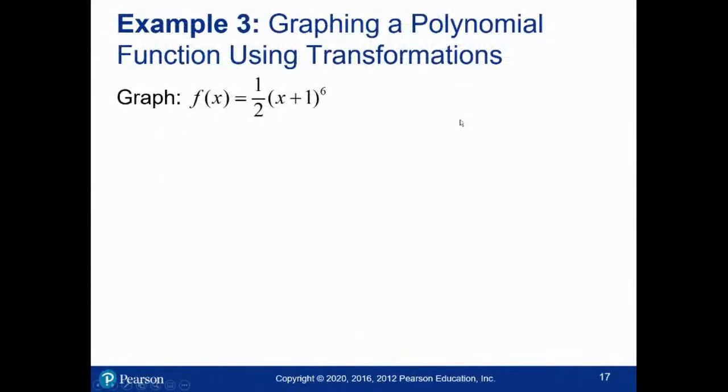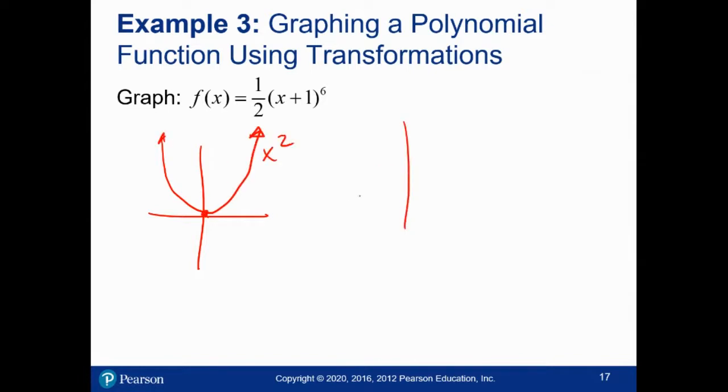OK, how about this one right here? So now notice we have an even power of x. So let's ask, what do even powers look like? Well, here's the parabola x squared. It's supposed to come down and actually touch there. As you get larger power, it gets steeper and flatter. Okay, it's still going to go through the points negative 1, 1, 0, 0, and 1, 1. But this would be like x to the 4th. It's a bit more vertical as you move away and a little more flat as you get to the center.